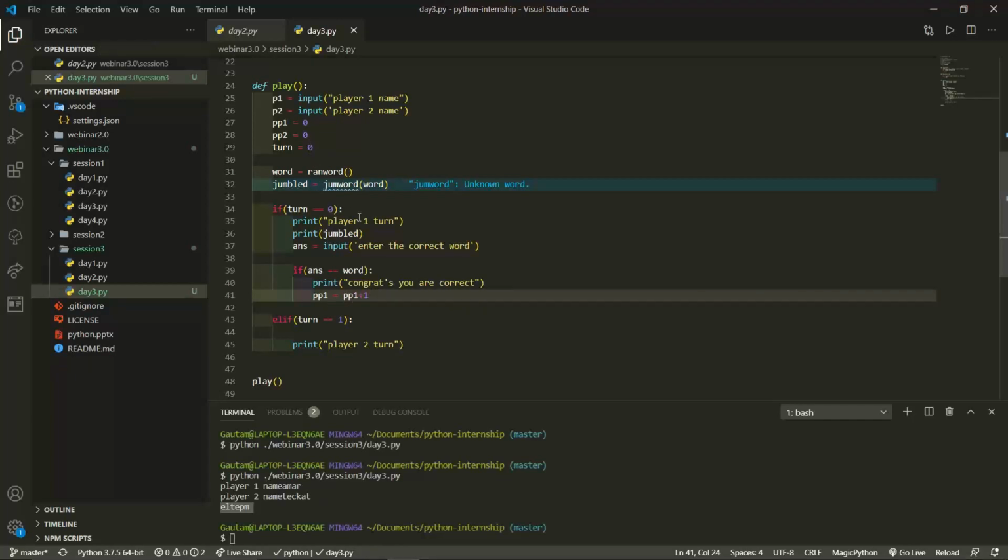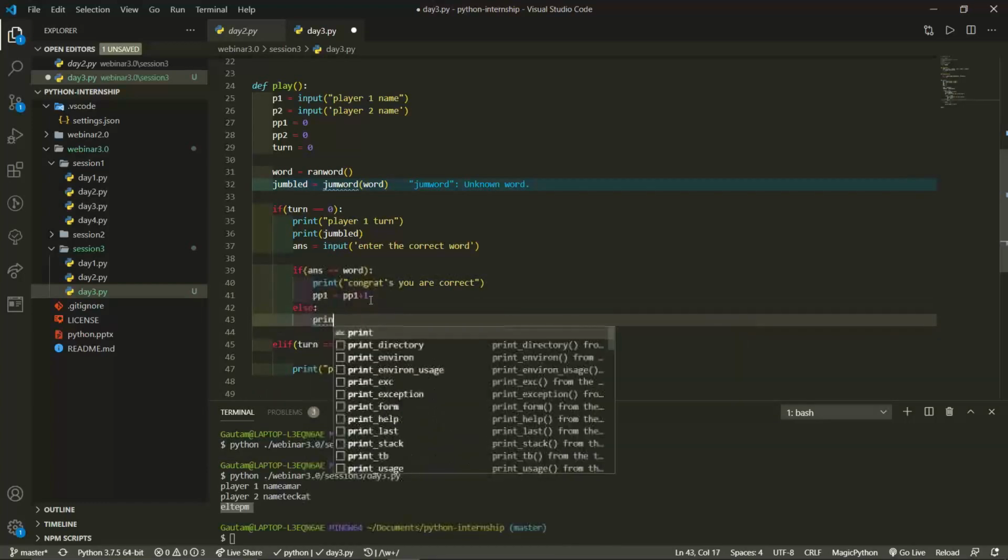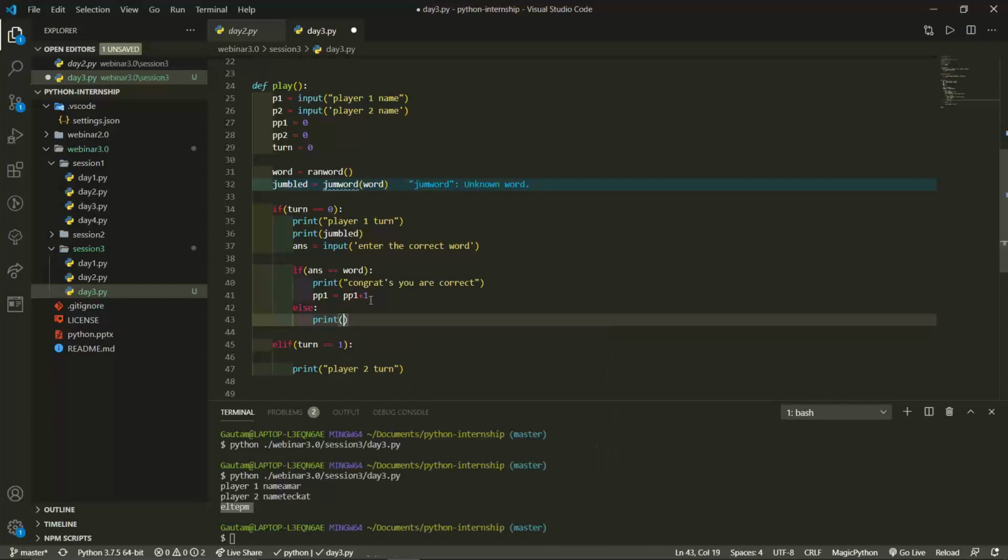Okay, increase the previous point of player 1 if it is correct. If it is not correct, like if you want to print, then you can put else and print sorry, you are wrong. There is a grammatical mistake. Okay, sorry, you are wrong. So this is what there is a reply from the system itself to the user. Okay, so I hope this is all clear to you.